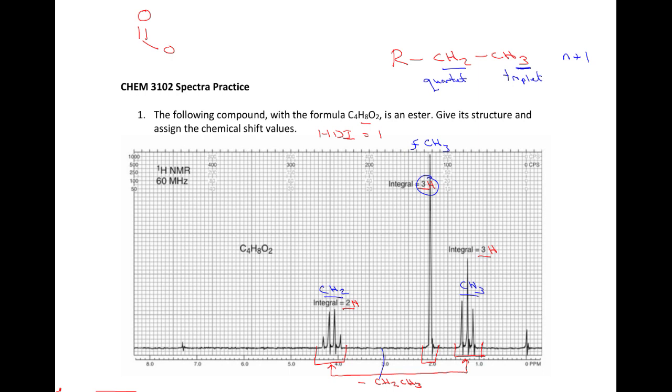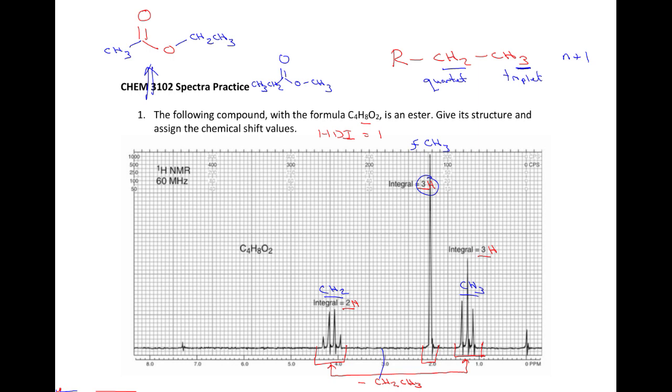I could either have this as a structure, where I have my CH2, CH3 like this with my CH3 over here. So that's one possibility. And the other possibility, let's just draw it down here quickly, I'm going to run out of space here. Anyhow, would be this CH3, CH2, and then O, and then CH3 like that. Okay, so those are my 2 possibilities. Now, the correct answer is this one here. So that's the one I wrote out a little bit bigger, and we'll see why.